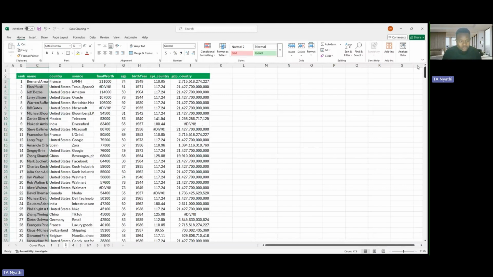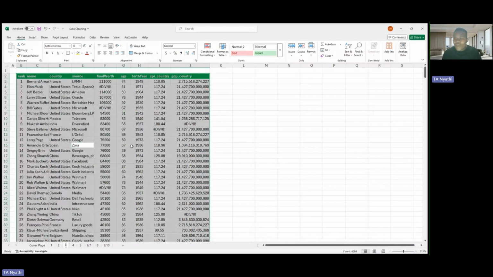Remember, the first thing we're going to do, we're going to come here in the middle because we want to select the whole column. Remember, we are looking for errors and we want to highlight them. So now we're going to select the whole column by pressing Control A, which covers everything. After that, you're going to come to Find and Select. In Find and Select, you're going to go to Special.